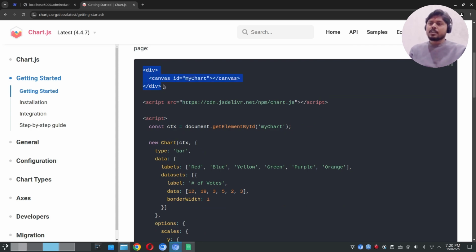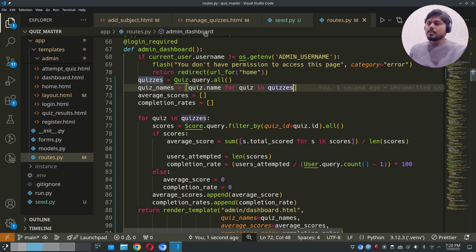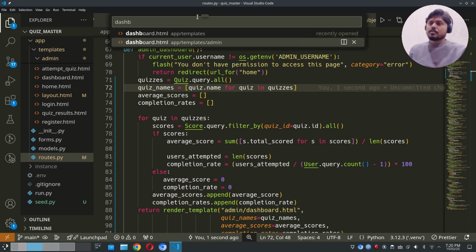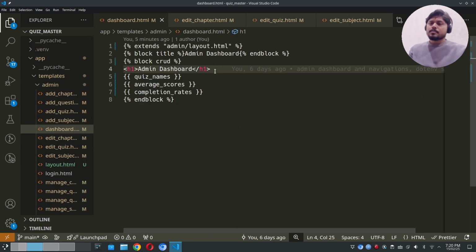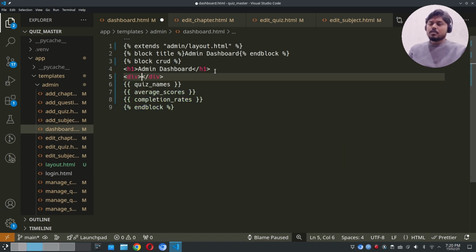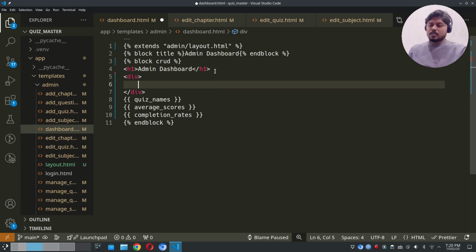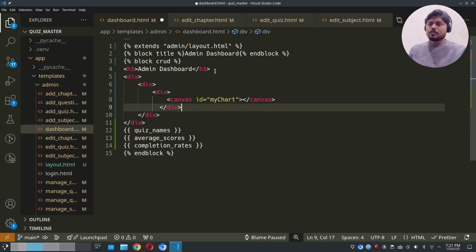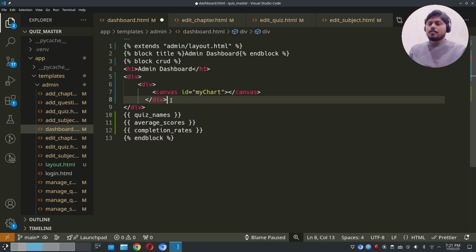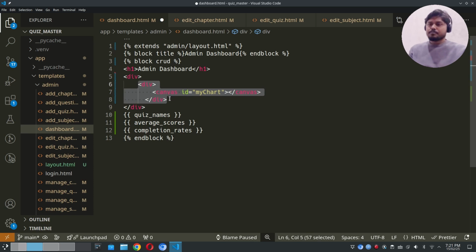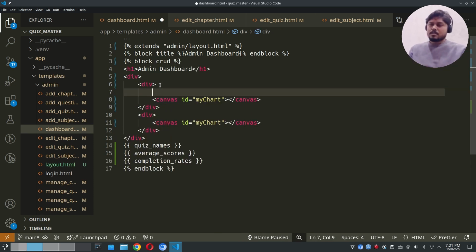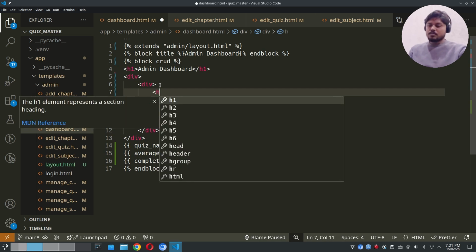So we have to create two elements actually. Come to the dashboard, admin dashboard, and we need to create two records. We need two charts basically, and label them also, h4.